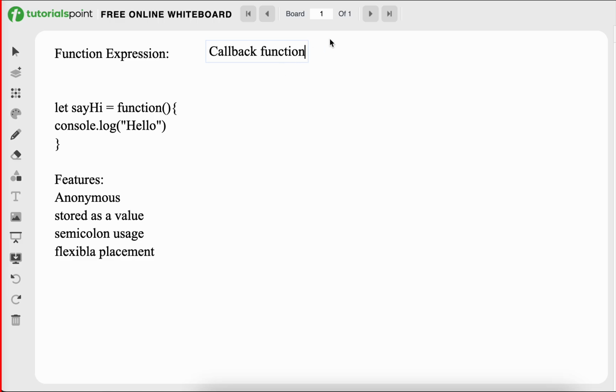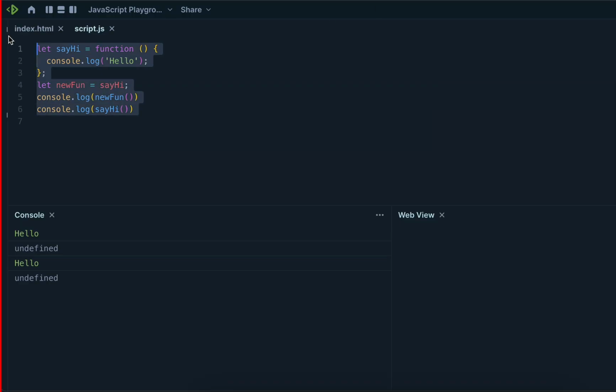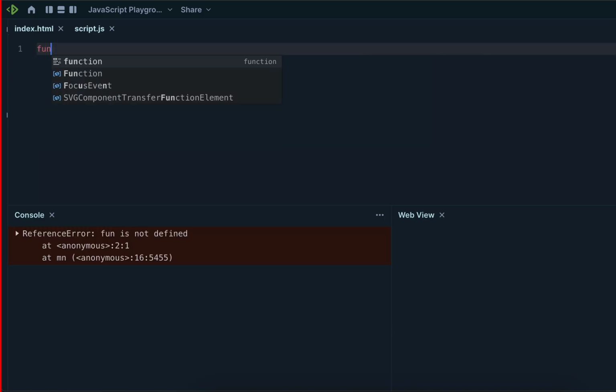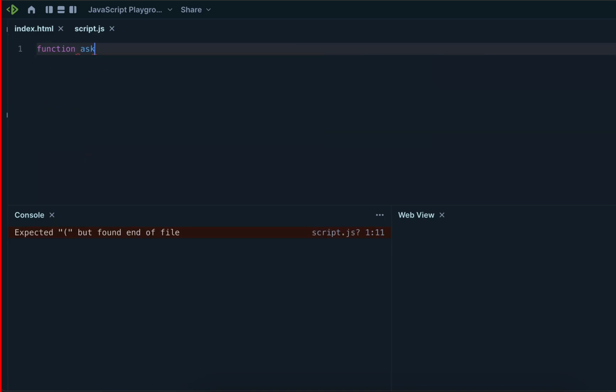I will create one piece of code for that. So here there is a function called ask.